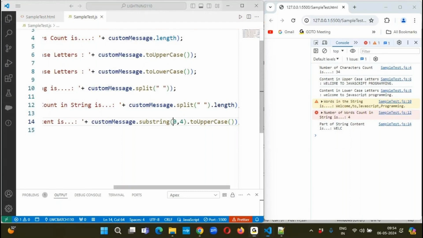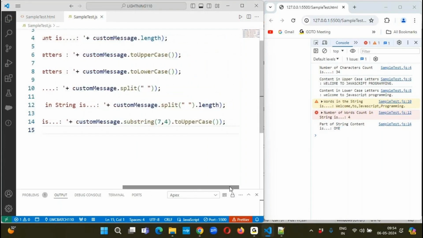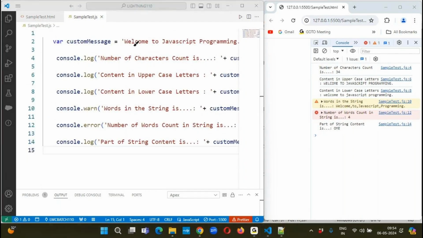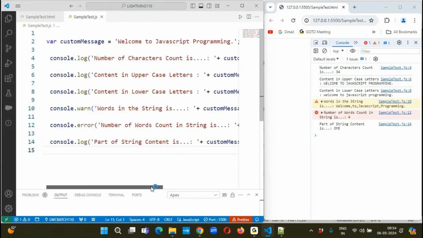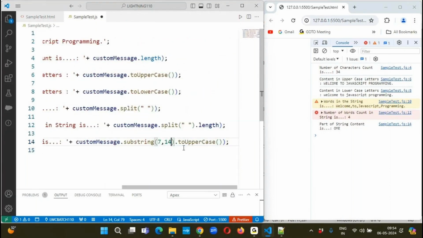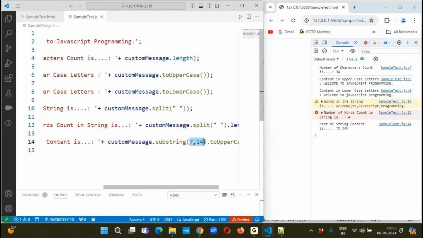Suppose I'm indicating this index as 7. Now it will represent that here. Now we have O, M, E. Now it is indicating these characters over here. There is a 0, 1, 2, 3, 4, 5, 6. Now here we have 7 characters available. Now in this case we are going to be collecting this content over here. Now I'm indicating up to 14 for example. 7 to 14, here it will be collecting this content. So from the 7th index position, it will collect that.